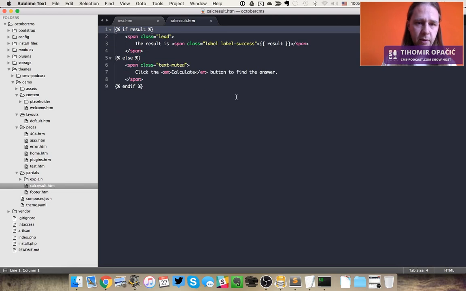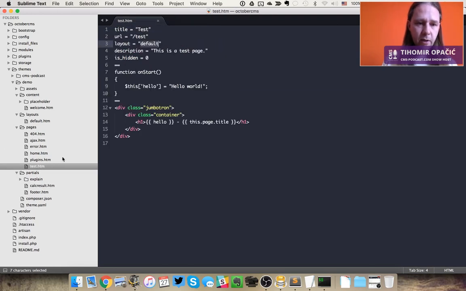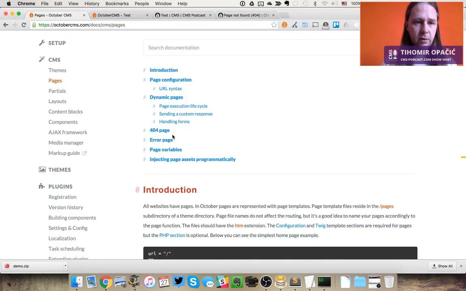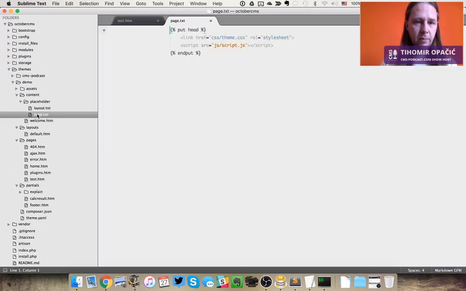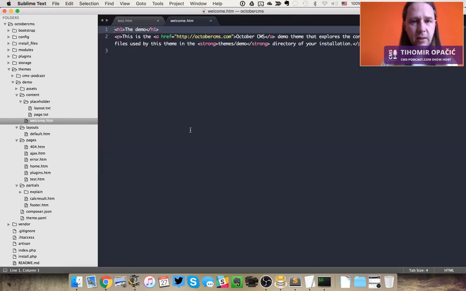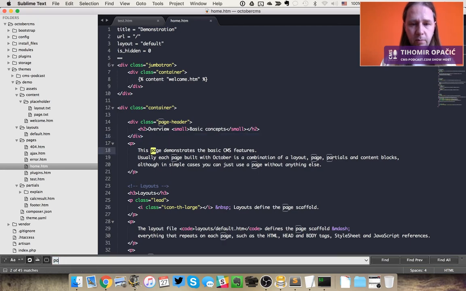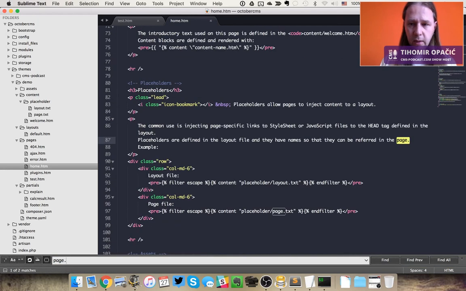Partials are included using a partial keyword in your twig template. And you also have content, so you can include your content within pages. For instance, our page.txt is just an MD file that's included from the home page, I believe.